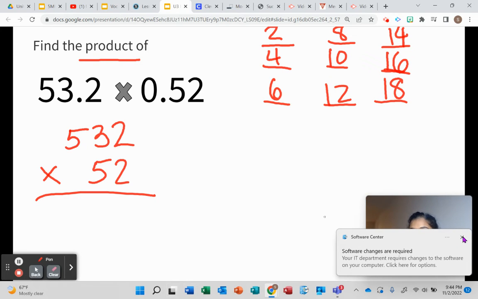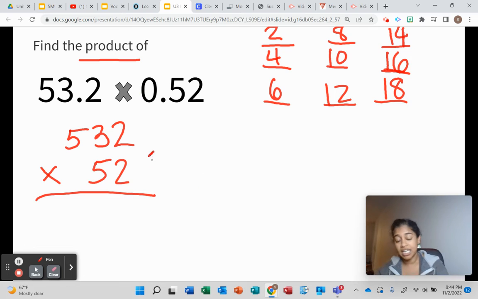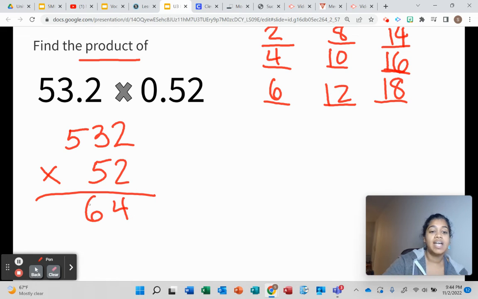So we went ahead and did that. Now let's go ahead and do our multiplication. So we're going to start in our ones place. 2 times 2 is 4, right? And then 2 times 3 is 6. And then 2 times 5 is 10. And we could have done that with this, right? 2 times 2 is 4, we see that right there. 2 times 3, 1, 2, 3 is 6. 2 times 5, 1, 2, 3, 4, 5 is 10, right? So we have 10 right there. Okay, so we did that with our bottom.